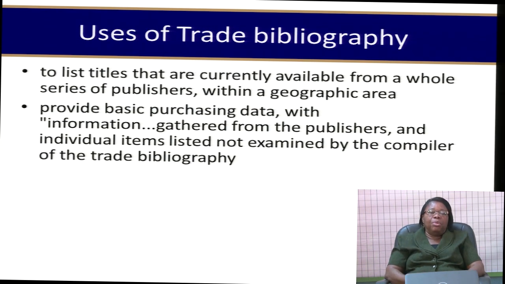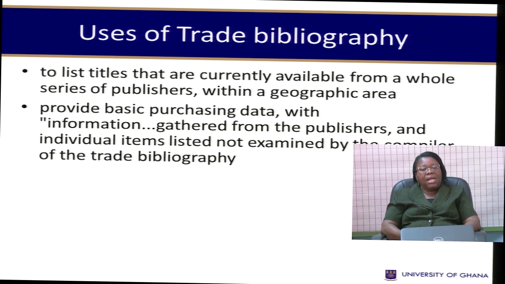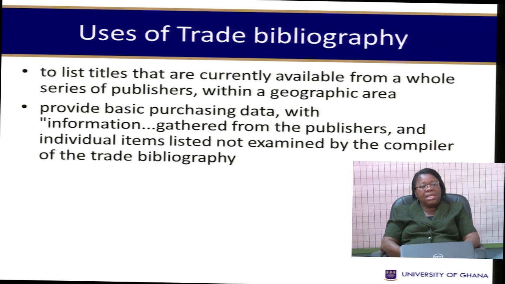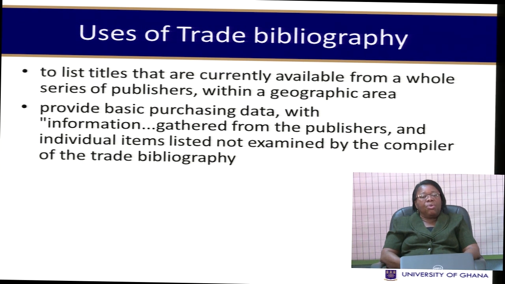So what are the uses of trade bibliographies? They list titles that are currently available from a whole series of publishers within a particular geographical area. And they are so important because they provide you with the basic purchasing data, such as how much the book costs, who is the publisher of the book, and where you can get the book from.